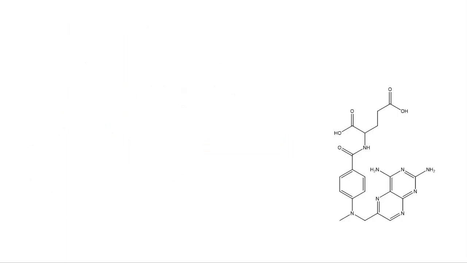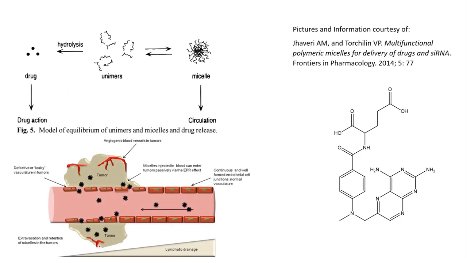By using the self-assembling properties of micelles, we can protect the drugs that are being administered from the immune response of the body. The architecture of cancerous growths assists in the release of drugs at these sites. Naturally, blood vessels forced to grow by the tumours are poorly cleared by the lymphatic system of the body — the method through which debris are removed from the blood. Equally, these blood vessels have defective linings, allowing micelles to directly diffuse into the adjacent tumours. Overall, this is known as the Enhanced Permeability and Retention Effect, or EPR.